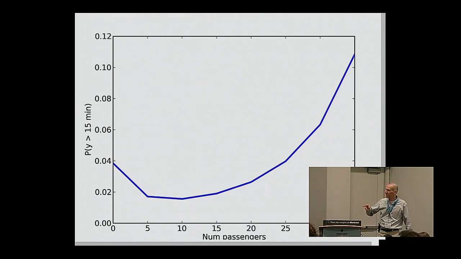And consistent with the intuition, if there's nobody on the platform, then I just missed the train, and it's going to be a while, so my chance of being late is medium-ish. Not actually that high, it's only 4%, that's okay. If there are a few people on the platform, then I know it's been a little while since the last train and I'm good. And as the number of passengers gets higher and higher, my nervousness about missing the commuter rail goes up and up.